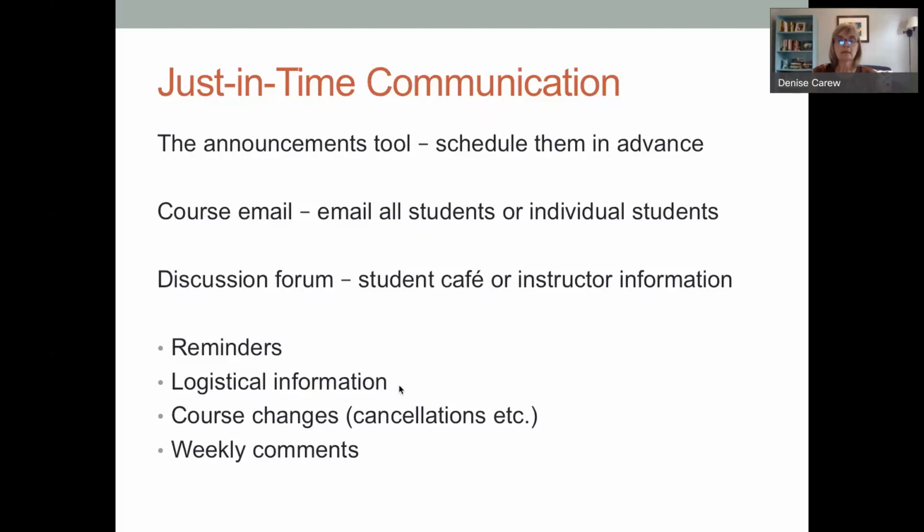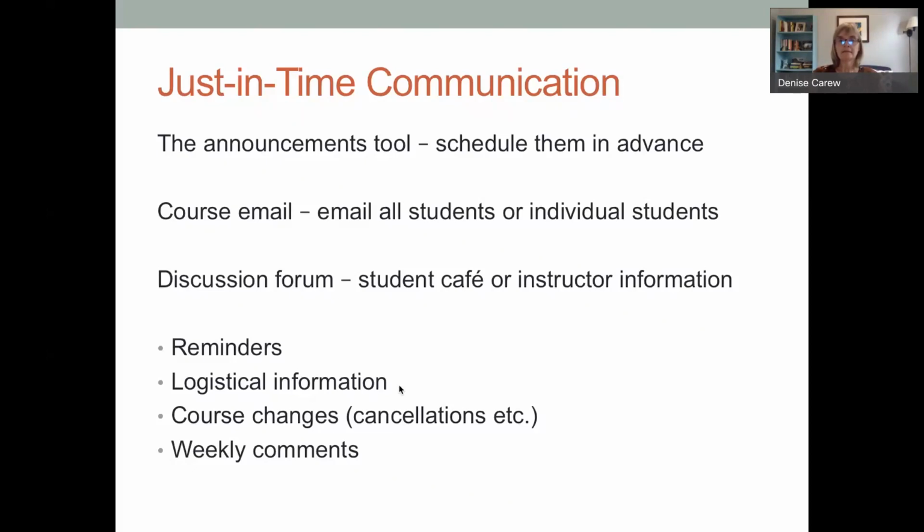And my advice is to use the Brightspace course email. And the reason is that all of the emails will be captured directly in that course, in the context of the course, and you can access them at any time. Plus, for very large classes, email can get a little unwieldy in your personal email, and so it's nice to keep it separated from your personal email.